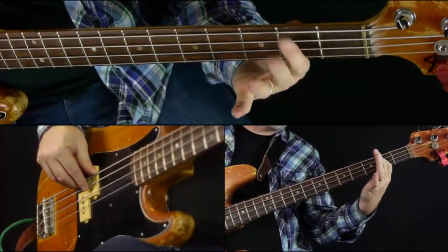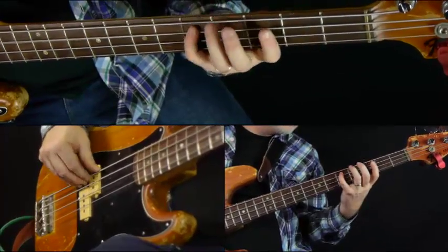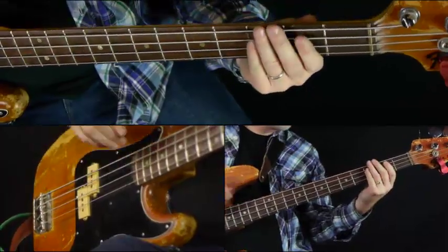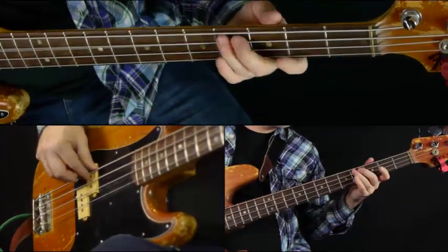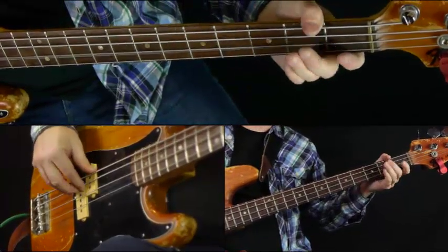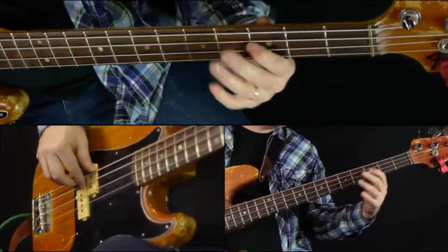I'm doing a little hammer-on here into the B. So that's how you get into the solo section, into the saxophone solo. We play the 5-4. Two bars. And then we play this section.